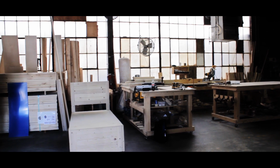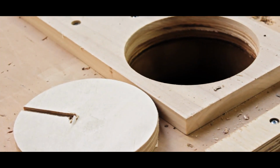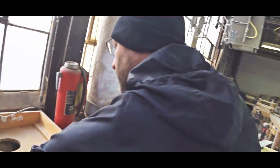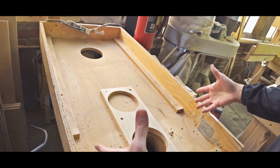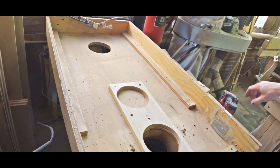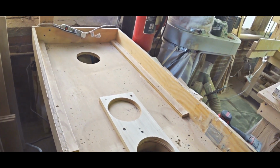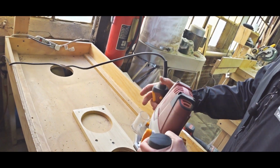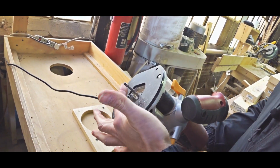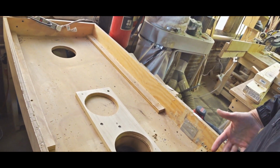So again, plywood comes in the door, we cut it, bring it over to another station, which is back here. We use that to cut the hole. This contraption, we basically take a half or a quarter sheet of plywood, we slide it into this jig, and then we take a drill, we drill a hole through the center. Get your placement, right? And then we use this router. It's got a special router bit on the end. We put that in the hole, turn the router on, and this router bit with the bearing on the bottom basically follows this template and trims out the hole really fast.